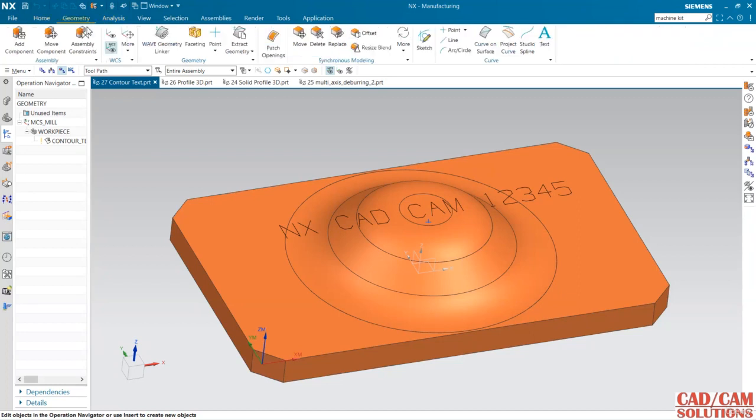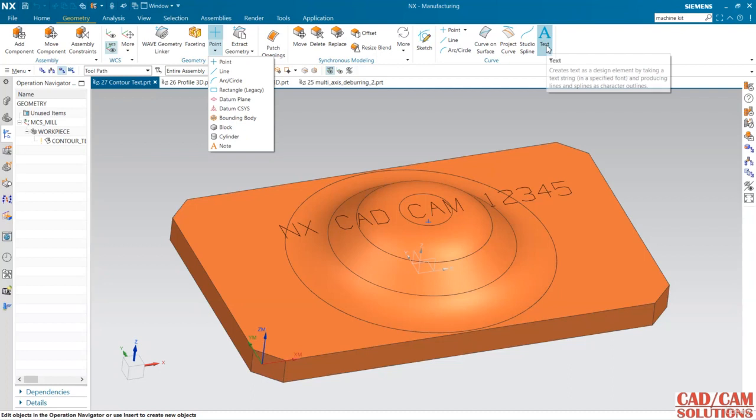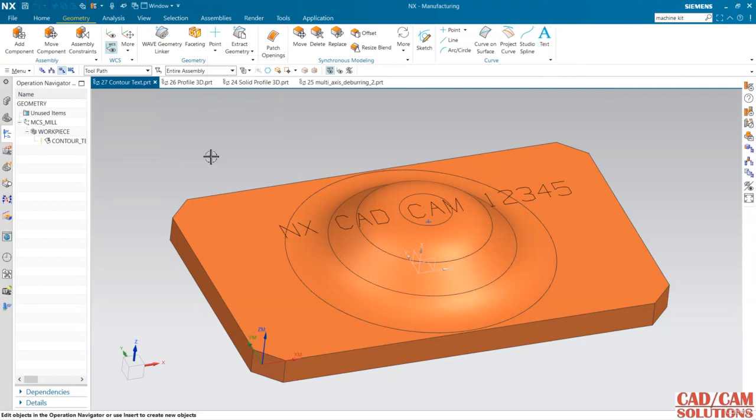Okay, and you will find that node under this point. Okay, here we have this node. You cannot use this text as a text milling. So first we will select this. So here I have a tool. So first do one thing, delete this.